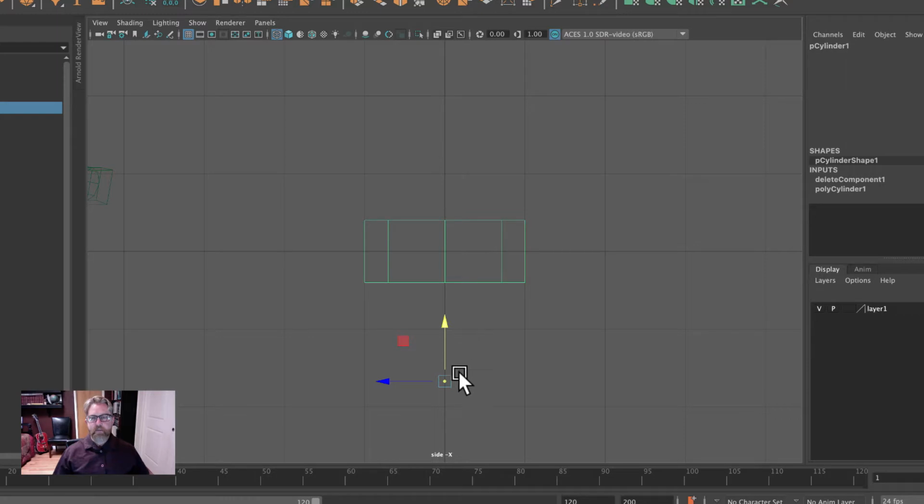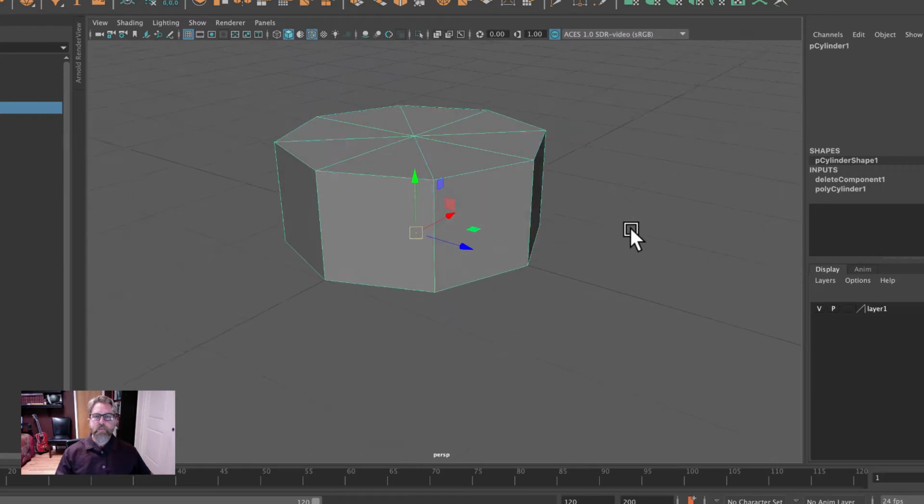And what the constraint means is that the X and the Z will not be affected. We're only going to be snapping on that Y position. And we want to snap to the bottom. So this vertex here, we'll hold down the V key and middle mouse button click, and that snaps up and remains perfectly centered because it was constrained on the Y. We'll tap the D key, and then we'll grid snap this up. Now it's sitting perfectly on the ground plane. We'll jump into the perspective view.